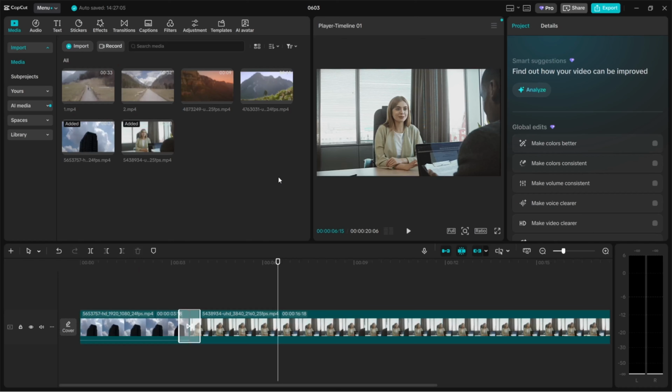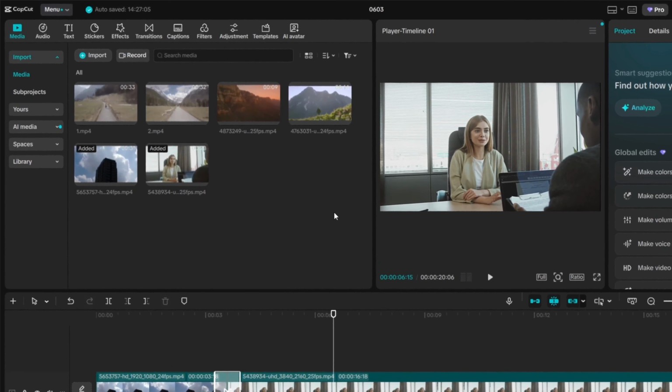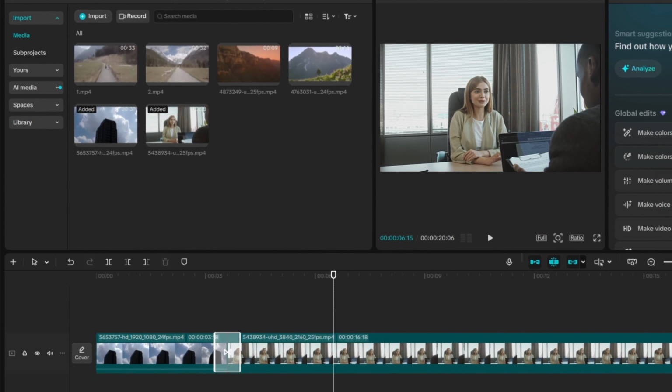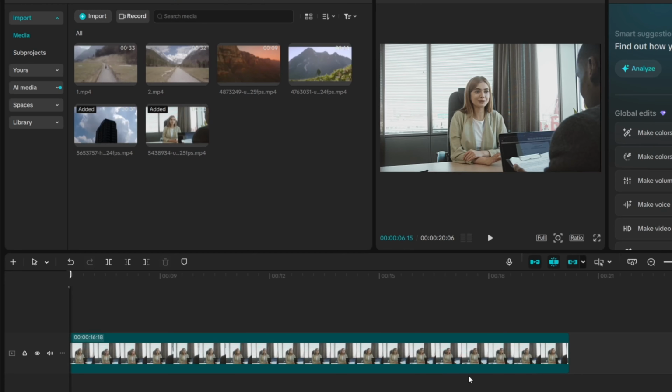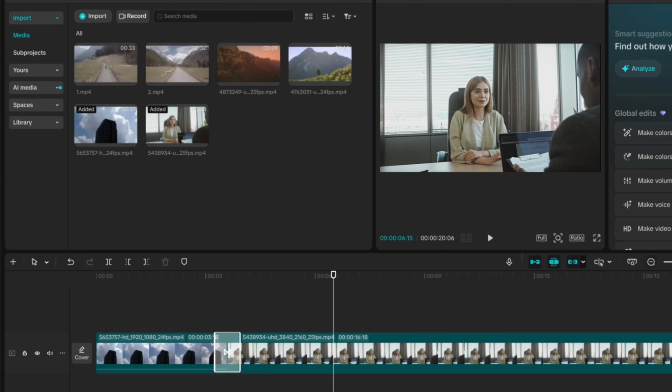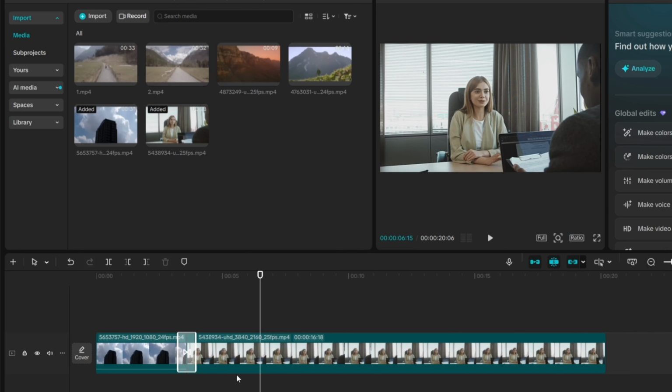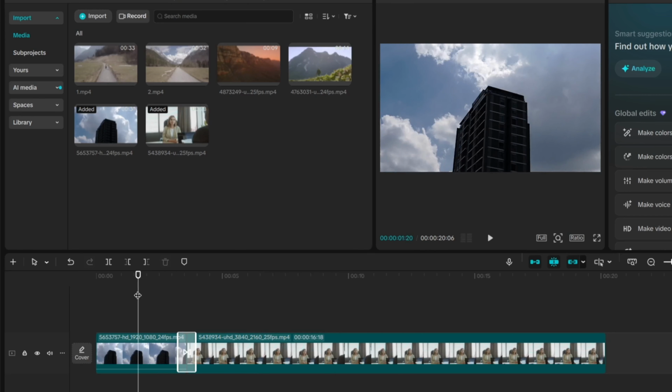Hey there friends, in this video I'm going to be showing you how to remove transitions between videos inside of CapCut. So this is a really short and simple tutorial that I'm going to do for you and I'm going to demonstrate for you. And as you can see in our timeline, we currently have a transition. We have two clips and a transition effect in between them.